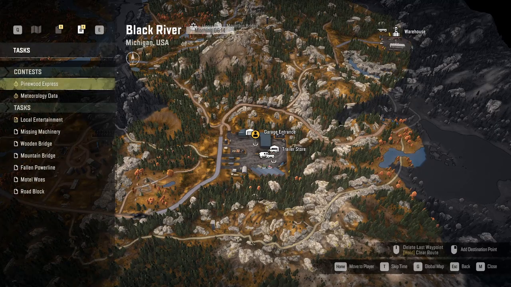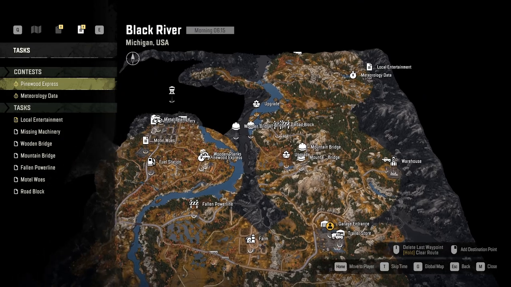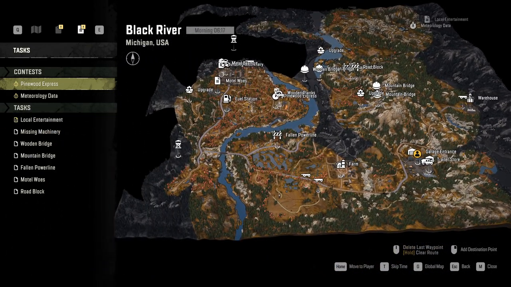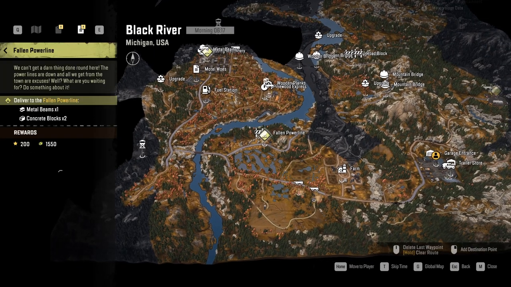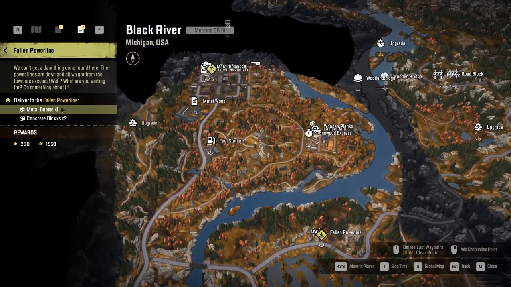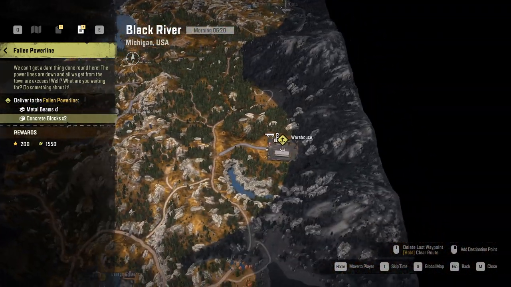Today, I promised you guys we'll be doing something a bit more exciting than just hunting down watchtowers. So we'll actually be going for solving this fallen power line here. We need one metal beam and two concrete blocks.